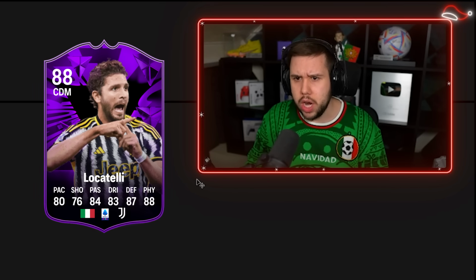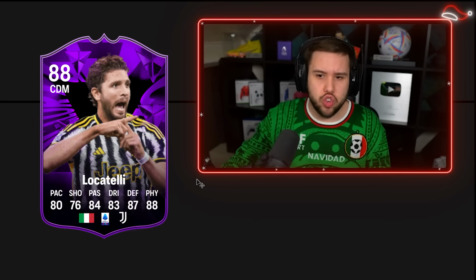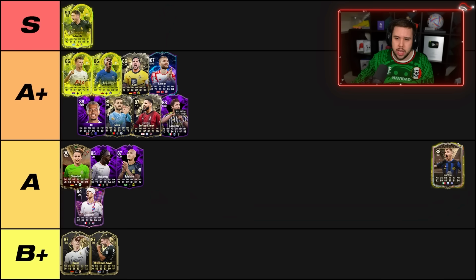Locatelli, another really solid CDM. Not a slow player, good passing ability, great tackling ability. Locatelli, A+ for me. Barella, unbelievable box-to-box. Last time, Barella was in the S tier. Ooh.